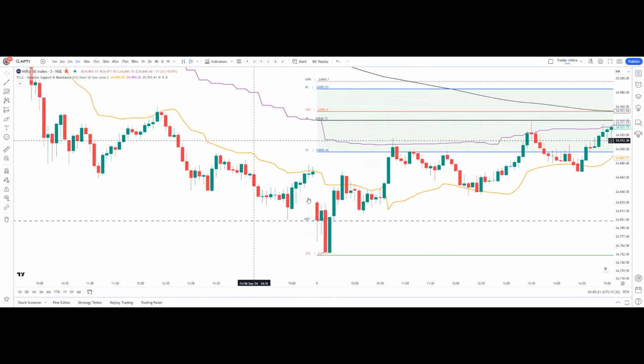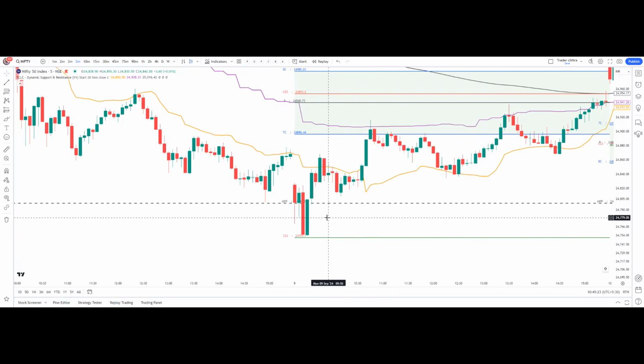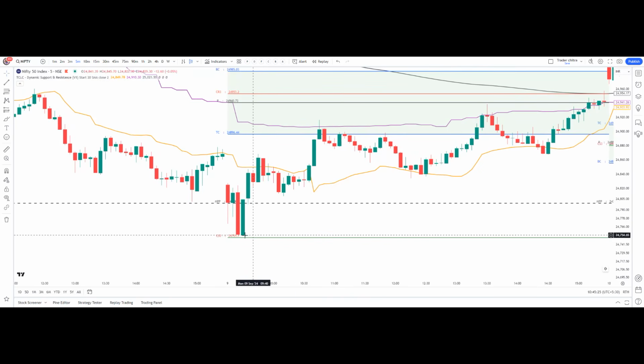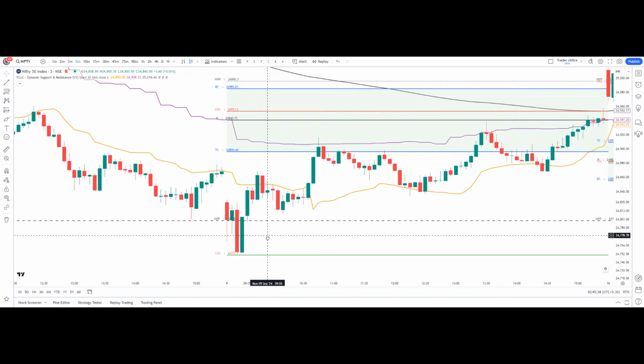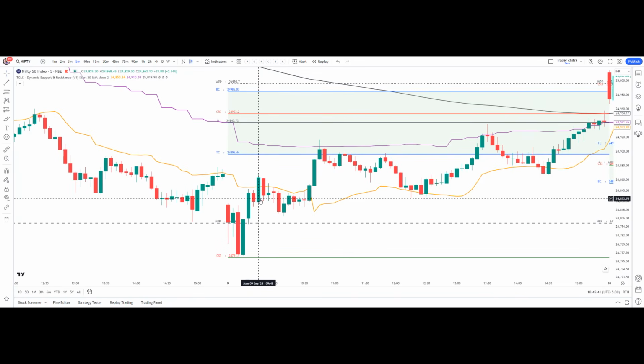Okay, and again on 9th September Nifty opened gap down and took support at the monthly pivot point. Even though we got the red candle, price didn't give a close below the Camarilla S3, and we immediately got a green candle at the monthly pivot point. So here we got the green candle at our level, but we will not be entering into a long trade again because this high is not taken out. So we can enter into the short trade. Okay, and we can do a small scalping trade here.